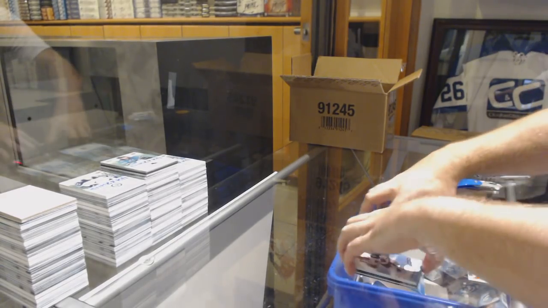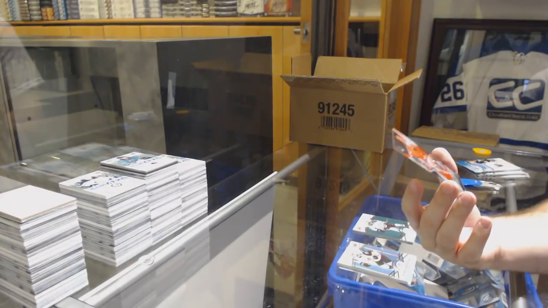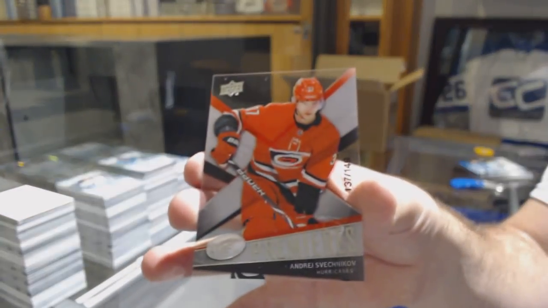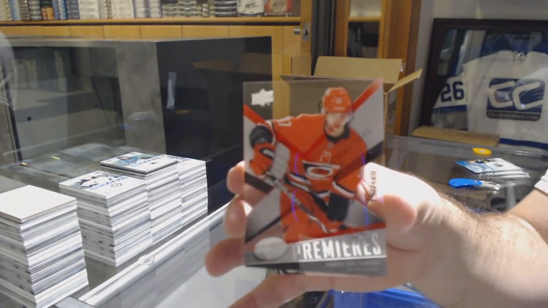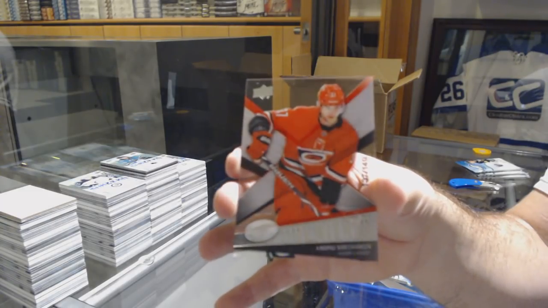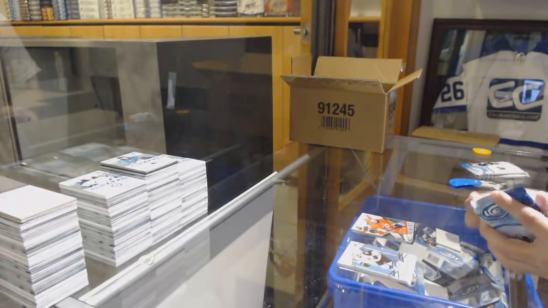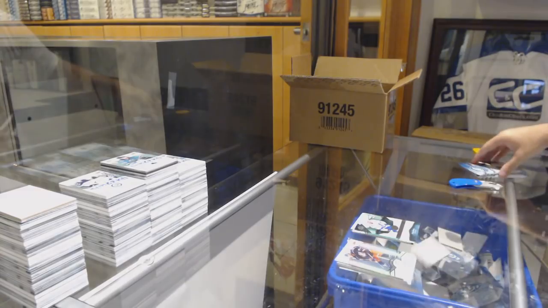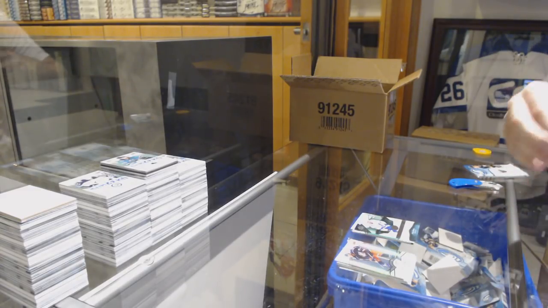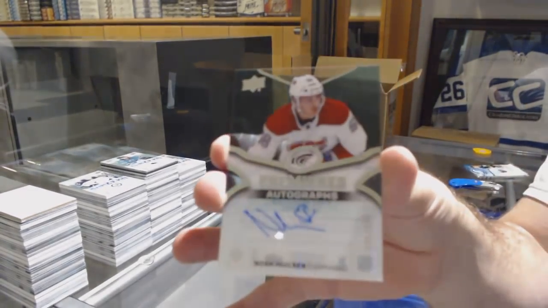Jamie Benn, green, and we've got a 149 Ice Premiers retro Andrei Svechnikov. Andrei Svechnikov retro to 149. That's a big one. We've got a green of Getzlaf, $9.99 Eric Černák. Green of Stamkos and an Ice Premiers auto, Noah Juulsen to $2.99. This box is loaded.